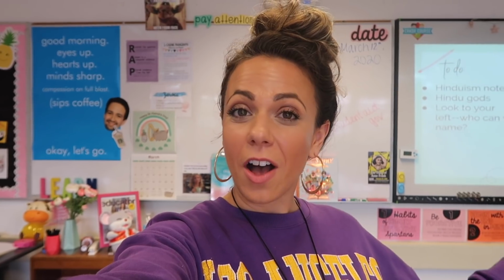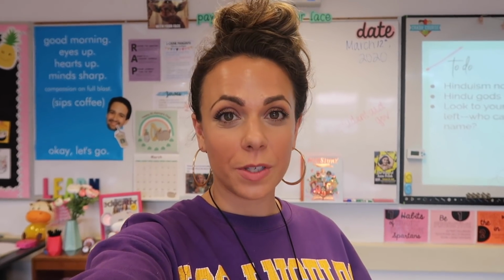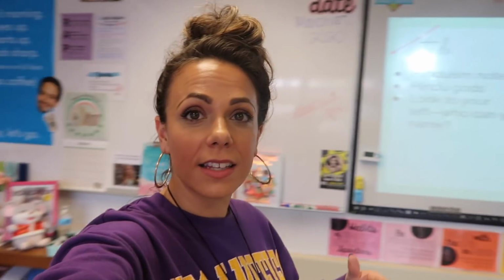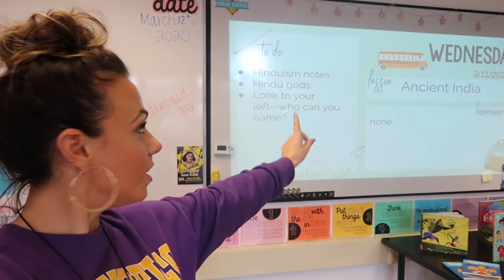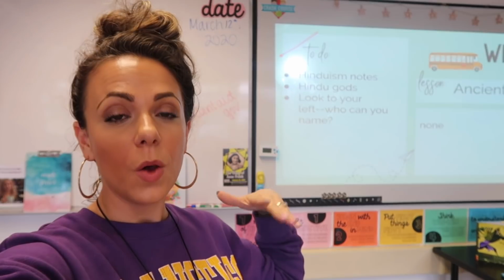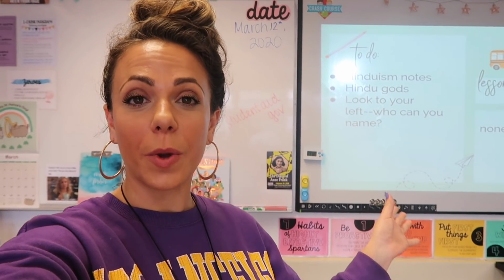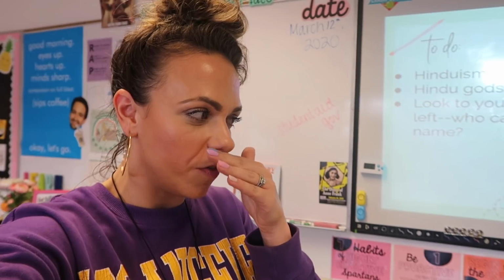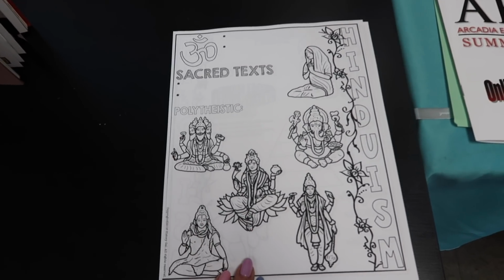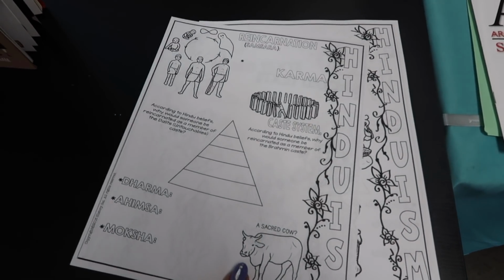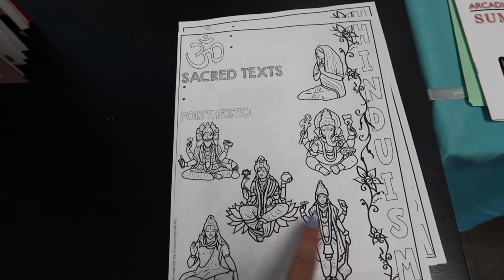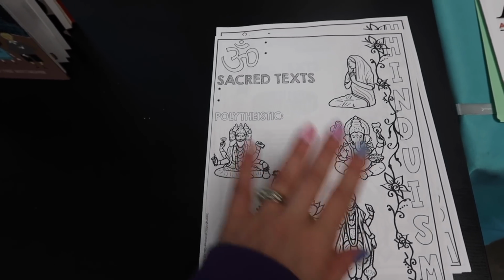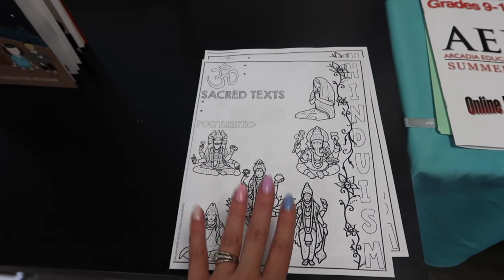All right, we're continuing on with our study of India today. I'll show you some of the things that we did in class. This is our daily Google slide. So we just took Hinduism notes basically. We started Hinduism yesterday, and we had just celebrated the Holi festival, and this kind of gives some explanation for some of the things that we celebrated. So today we took notes with these doodle notes. I think these are by History Gal, and they were double-sided. Here we labeled each of these different gods. These notes come with some slides, like a PowerPoint slide, but then we added to that.